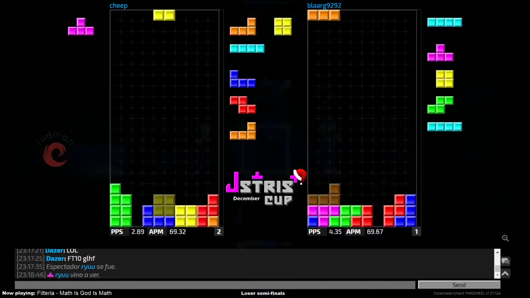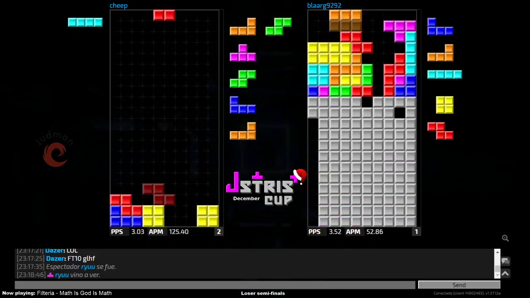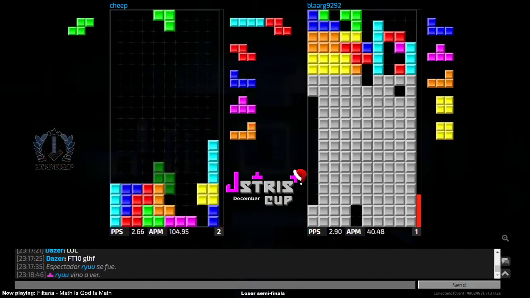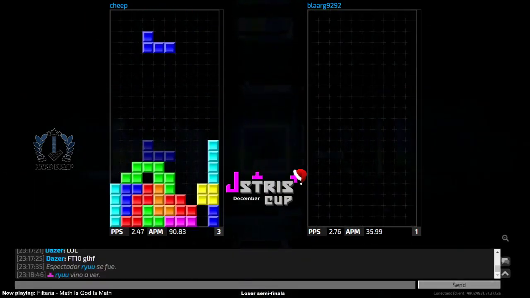Okay, again 6-3 stack from Blaarg. We see Cheep just gets the PC, now creates a super T-spin double setup. Wasn't sure about the O piece placement though, but wow. Okay, that was very interesting.